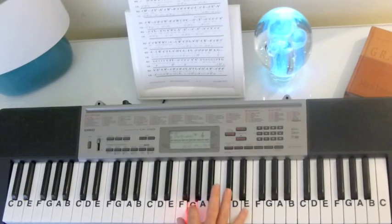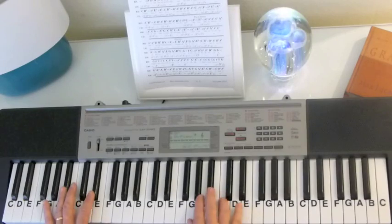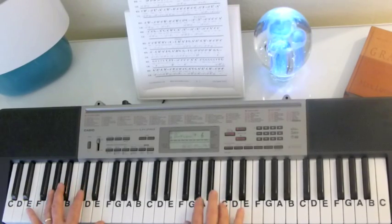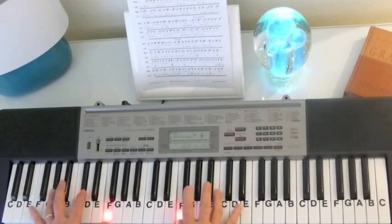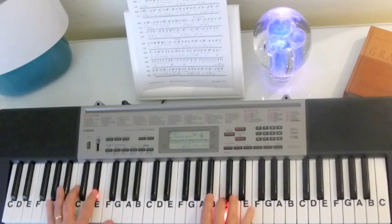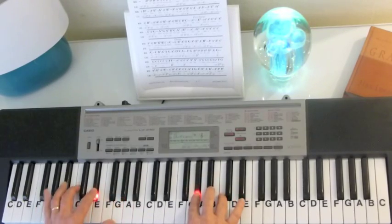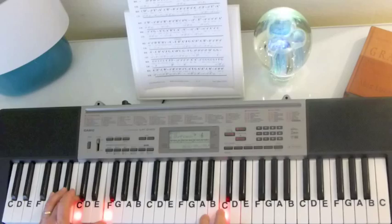Then we're back to that introduction. And I'll show you what she does with the introduction right there on the second time through. So we'll go slowly down. Then we hit the D flat chord, A flat chord, E flat chord, to the F minor chord.